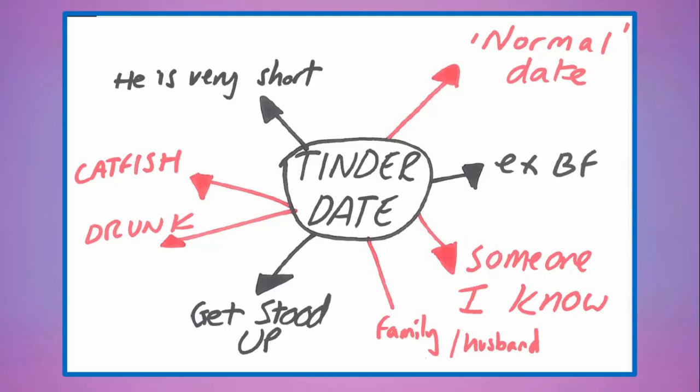The catfish one could be fun to write. Maybe someone I know could be fun to write. So then I need to make a decision. Which one can I have more fun with? Which one can I do 2 pages with? I'm going to go for the catfish one. I'm going to write a story about someone who turns up pretending to be someone else, and they're not.